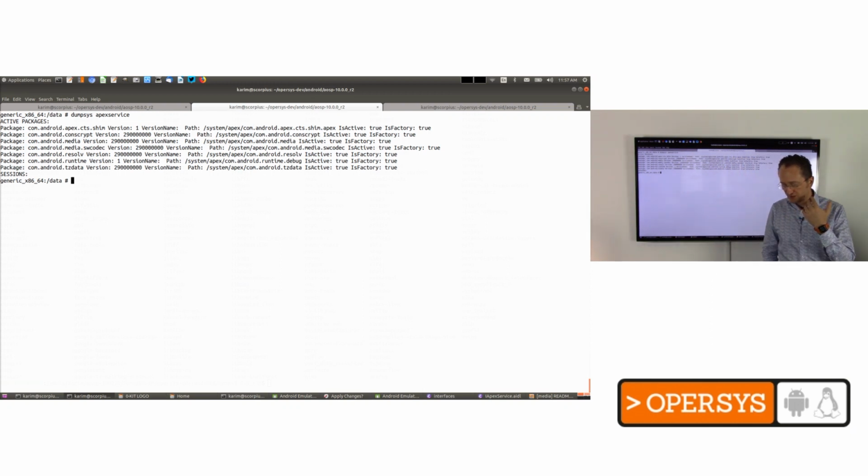So those packages, if you try to extract some logic out of the pattern that's here, seem to be things that are so core to the system that most vendors don't necessarily have to touch them, and therefore there's a way for Google to say, okay, let us take care of this for you, and then this is apexed in the sense that we can now actually update those components independent of an actual OTA. So without actually doing a full OTA, we can go ahead and add these hooks for changing or updating these components.